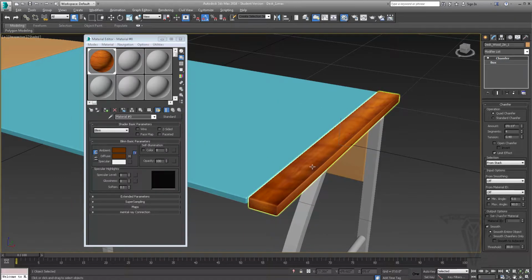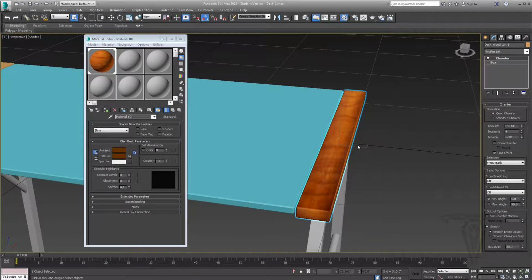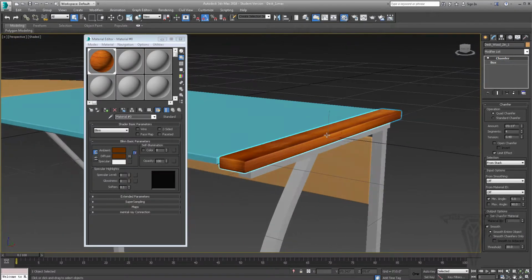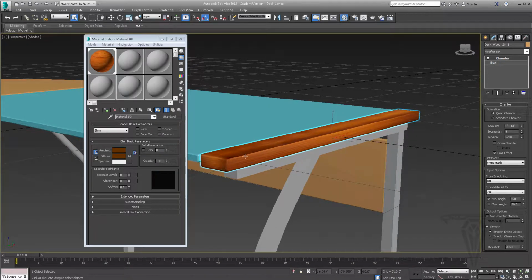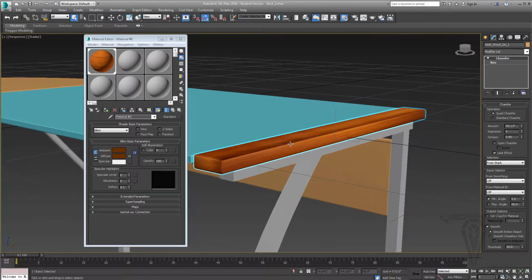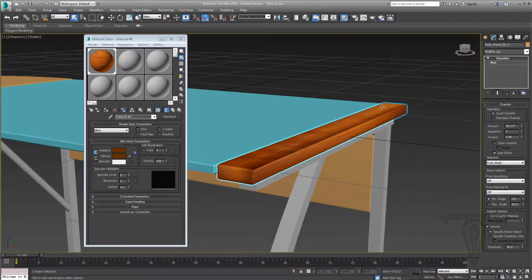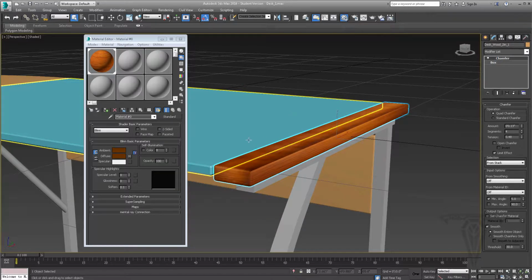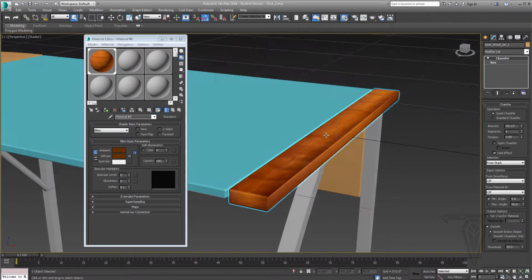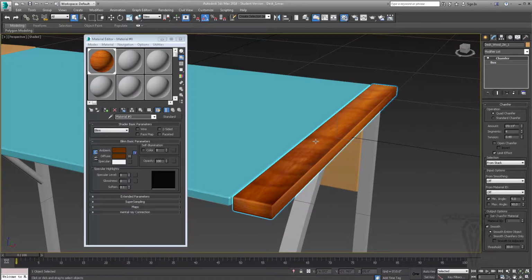Now you can see it looks pretty good, but the grain is going the wrong way, and you can see here we're getting edging. This is a seam. Now there's not much we can do about seams. You're always going to get seams when you're mapping a non-tileable texture onto a 3D object. And tileable means that it literally, when you tile it, it looks perfect, seamless. It has none of these weird seams. But let's go ahead and try to adjust this.